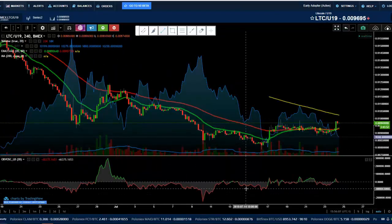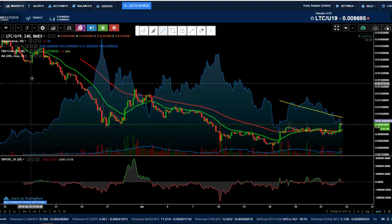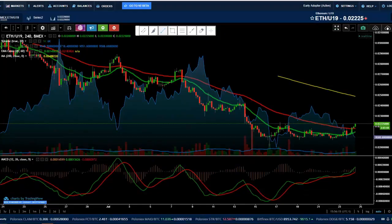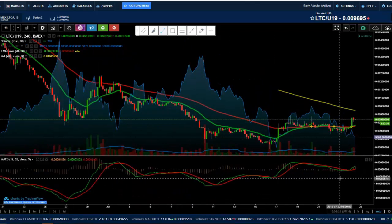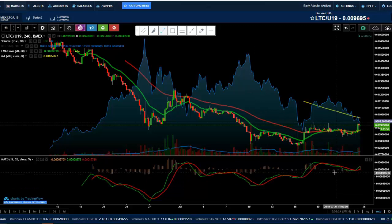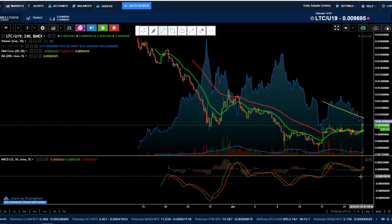We see Litecoin here. This isn't as screaming, but there's less selling going on in this time frame, on the 4-hour time frame, and that's what we're focusing on here for this thread, just for brevity and so that we go over the same thing every day. There's our flare on the MACD after these crossovers and everything going positive. A nice divergence in the MACD on these crossovers stepping up.